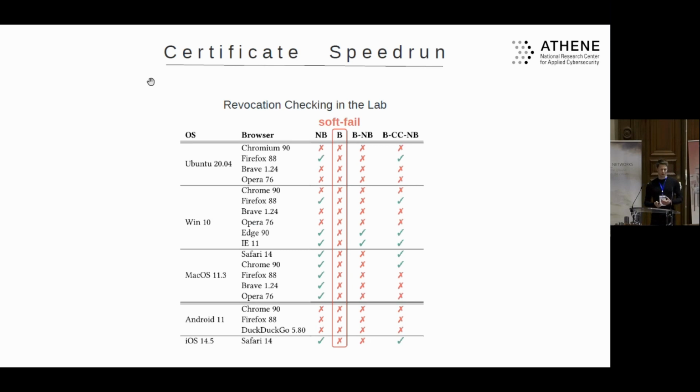And that's why mostly platforms like Android and Chrome primarily, but also other platforms don't bother checking at all, which of course again makes it easier for attackers, even those who cannot affect the network, to just use revoked certificates with clients.